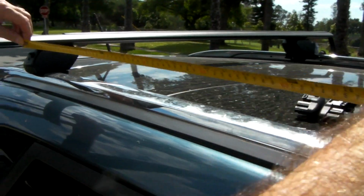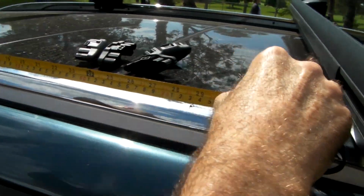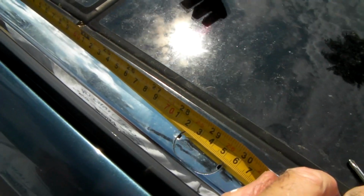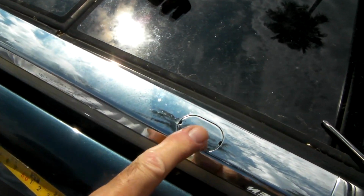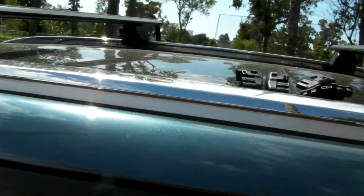All right, so we're going to measure a minimum distance between the two rails. It has to be at least 70 millimeters. If we go from these factory preset holes on this Kia Sorento, it's about 73 and a half, 74, let's say. So that's good. As long as we line up to those two circles there, we should be good. Okay, so we got this guy here, and we'll put it like here.